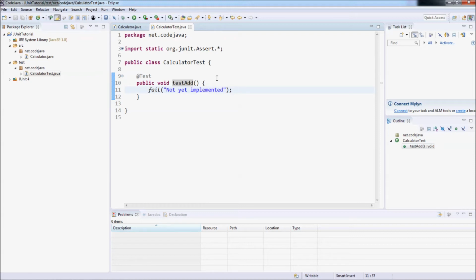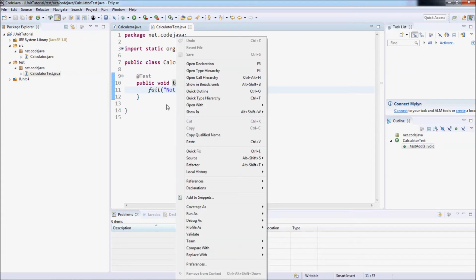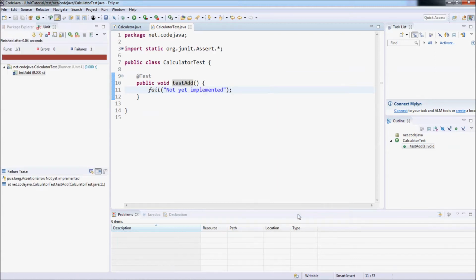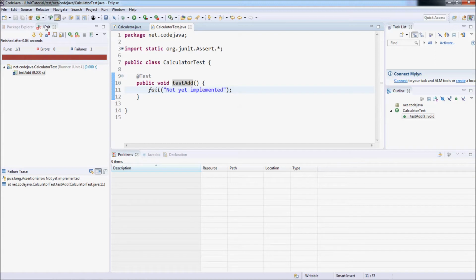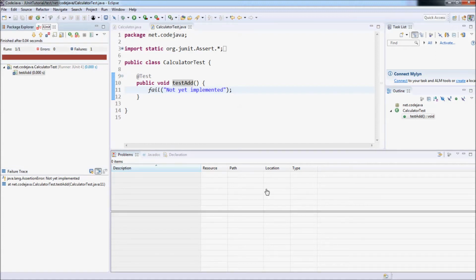Right now you can run this test class. Right click and click Run As JUnit Test. You see the JUnit view appears. Okay, I can move the JUnit view to the bottom.